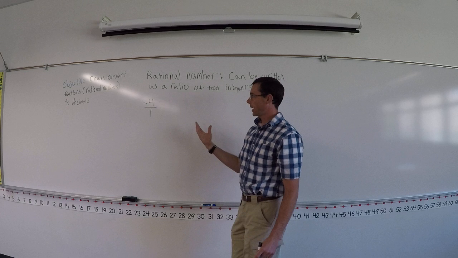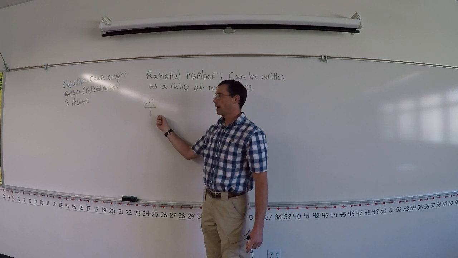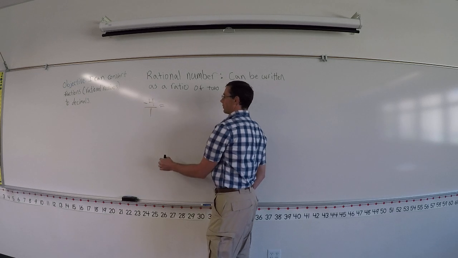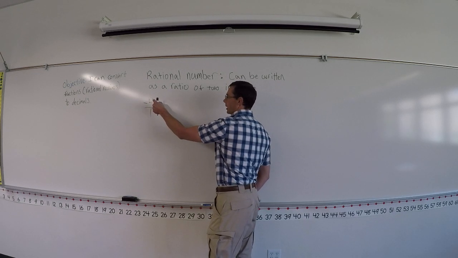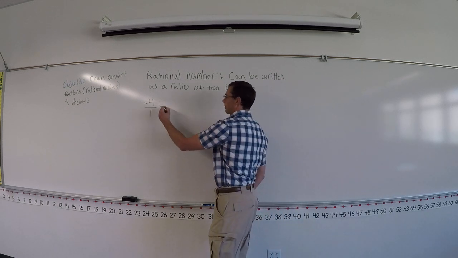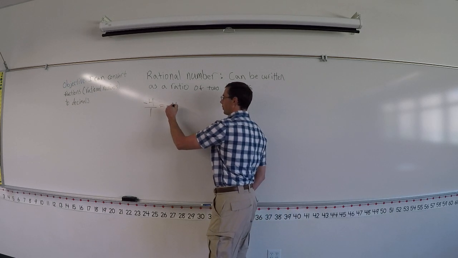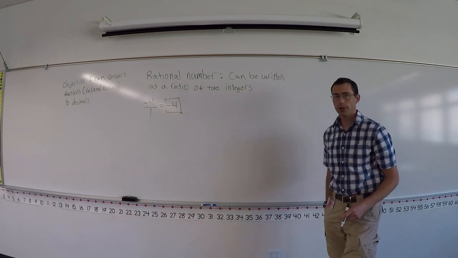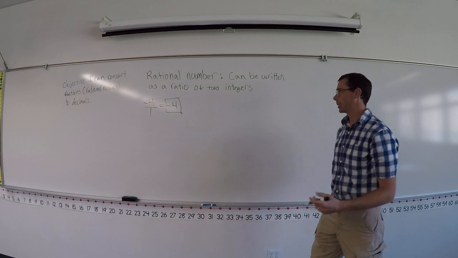And we want that though in decimal form. Right now it's in fraction form, we want it in decimal form. So we're going to do the division. This is the same thing as -4 divided by 1. -4 divided by 1 is -4. So there is our decimal form of -4/1, of that rational number.